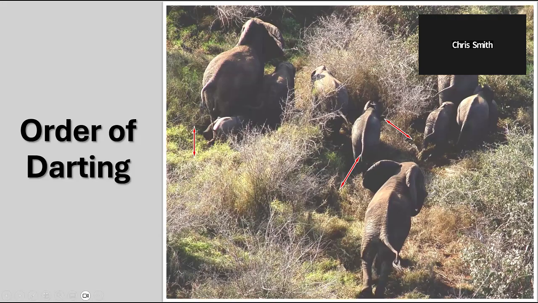Whilst you're in the air, this is when you need to start making the decisions about who's going to be darted first, whether it's from a herd point of view, or from the point of view of just darting 1 or 2 individuals out of this group. So the general rule of thumb, let's say we are darting this whole group, is we start with the biggest animals and then work our way smaller. So we can go to the next slide there, please, Marietta, or the next pictures.